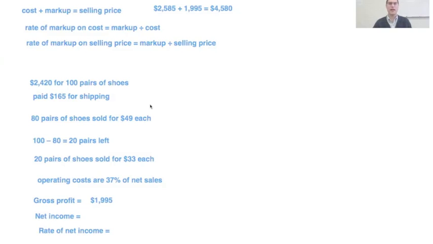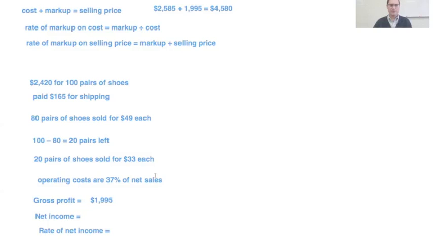So the store owner paid $2,585 for the shoes, including shipping. But remember, the store owner is probably paying rent for his store building, either that or has a mortgage or something. Often, though, typically it's going to be rent. So he's got to pay that. He's got an electric bill to pay. He might have some employees that he's got to pay. There's a bunch of costs involved besides the cost of the shoes themselves.